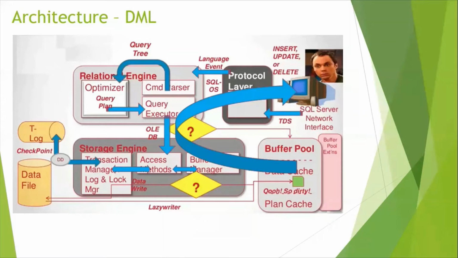Once the transaction is written to the log file, we will not lose the transaction if it is committed, or if it is uncommitted, we will roll back the transaction. I'm not going into the recovery phases, I'll just talk at a high level. This process is what we call write ahead logging. So what is write ahead logging?